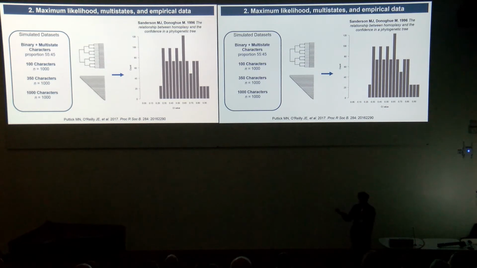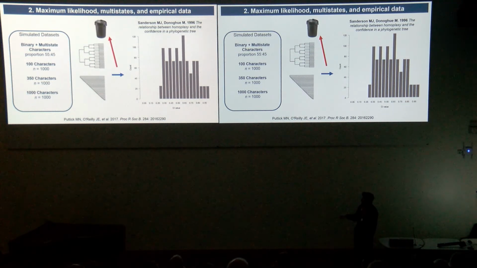An important thing to note here is that when we simulated these data, we made sure that it fit this empirical consistency index distribution perfectly. This is showing consistency index for different empirical data sets binned into values of 0.05. And in our simulations, we actually threw out a lot of data that didn't fall into this. So we ended up with a distribution that matched this absolutely perfectly.